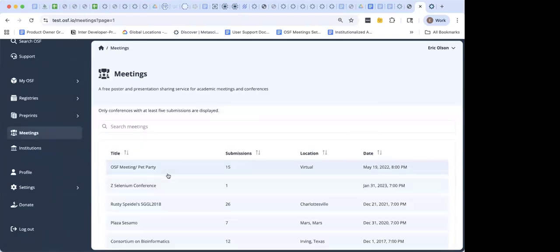So OSF meetings is not aligned with that desire. So we're moving away from providing that service. However, everything that has been submitted for prior meetings is all going to remain available and public and accessible. We're not going to remove any of that, but no longer going to support that particular service.